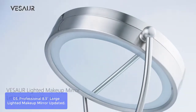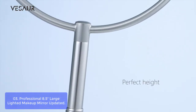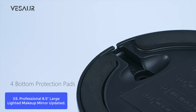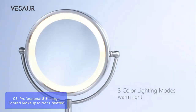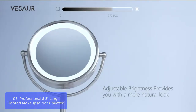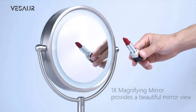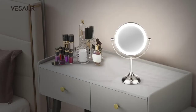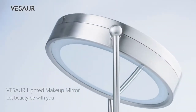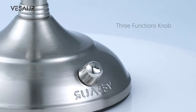List number 3: Professional 8.5-inch Large Lighted Makeup Mirror. This professional lighted makeup mirror with 3 color lights is perfect for use in dimly lit areas. It has 48 lamp beads which provide a super bright and soft eye-protection light source, and the color rendering index (CRI) exceeds 97. The mirror passed IA6227 and CCC non-strobe certification. The integrated 48 lamp beads create a soft eye-protection light source, and equipped with a magnification lens, it enables you to check your face at any time, safe for your eyes.